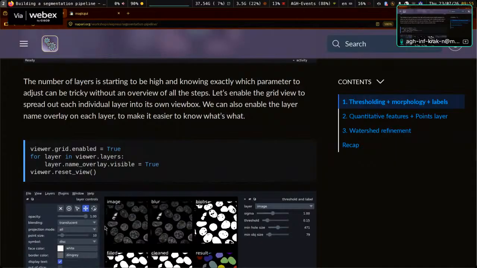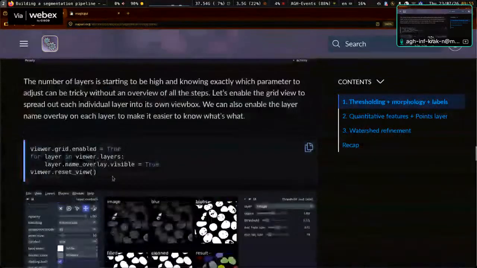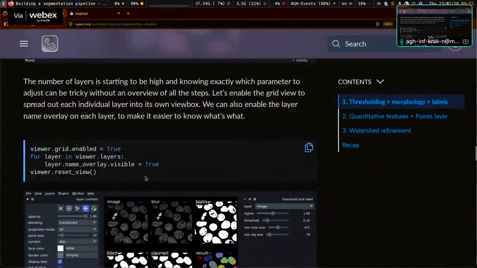Here there's a little snippet of code that you can run yourself if you would like. If you copy paste this into the console at the bottom, you can see how this kind of stuff can be accessed also programmatically, the overlays that I talked about earlier, because things are starting to get a bit confusing now with all these layers, and to know exactly which layer is which, what you can do is you can enable the layer name overlay.